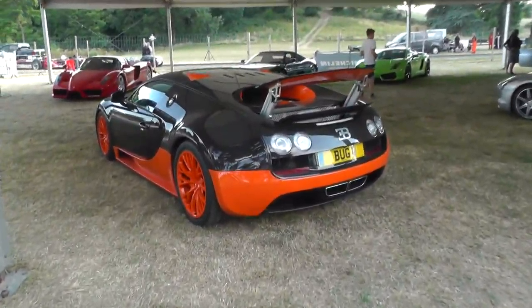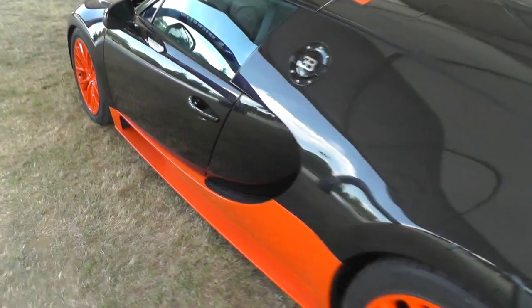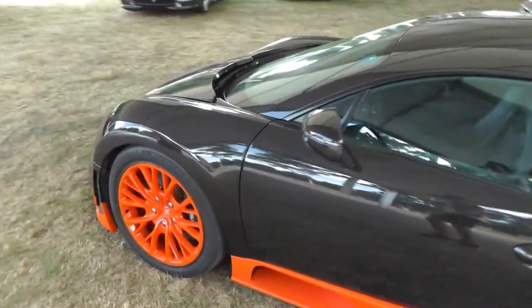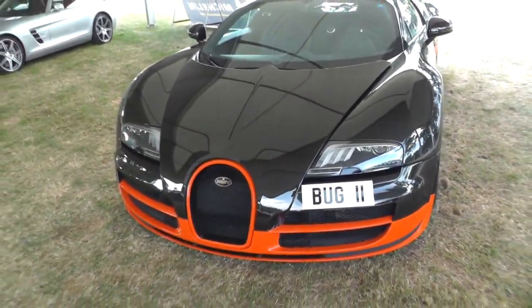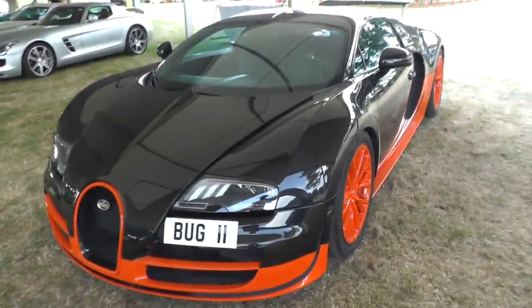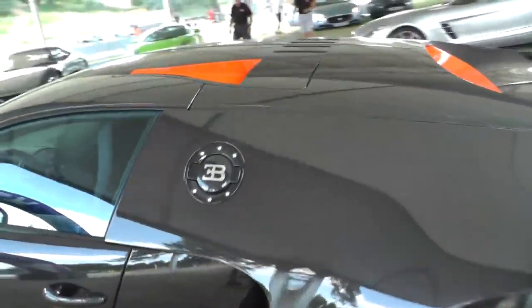It's just incredible. I could go on about the Enzo forever, and I probably would if it wasn't for the fact that there was a Bugatti Veyron Supersport World Record Edition parked directly opposite. There are only 30 Supersports ever made, and only 5 of these were world record editions. This means they had exposed carbon body and orange detailing. Being next to this car made me feel a little bit giddy. The Supersport achieved a world record speed of 267 miles per hour in 2010. The cars sold to consumers are limited to 258 miles per hour, as anything over this, the tyres are at risk of disintegrating, and that's not even a joke.